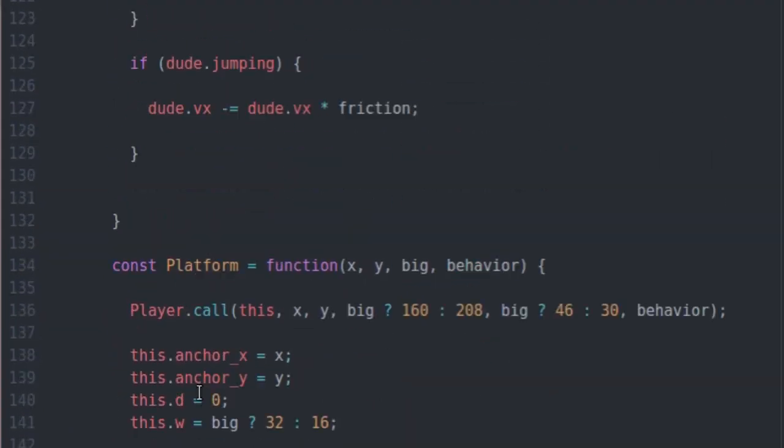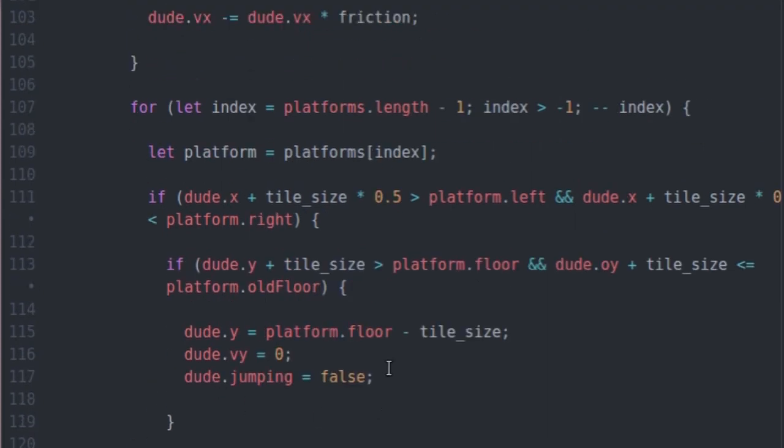because now we have some momentum or velocity for our platform, so we actually have something to compare to. And when he collides with the platform, we're going to go ahead and say dude.vx equals platform.vx minus dude.vx. Or actually, we're going to do plus equals, because we're never going to set our momentum equal to anything. We can only add and subtract forces to it. We always want to add and subtract to momentum or velocity, because we don't want to just hard set it unless we're hard up against a wall and we're not moving anywhere.